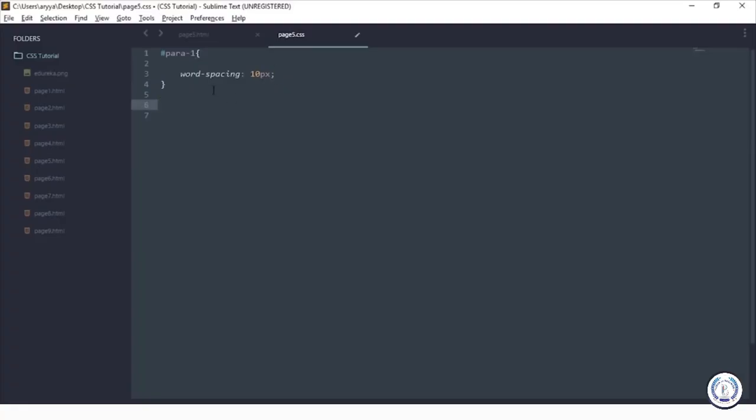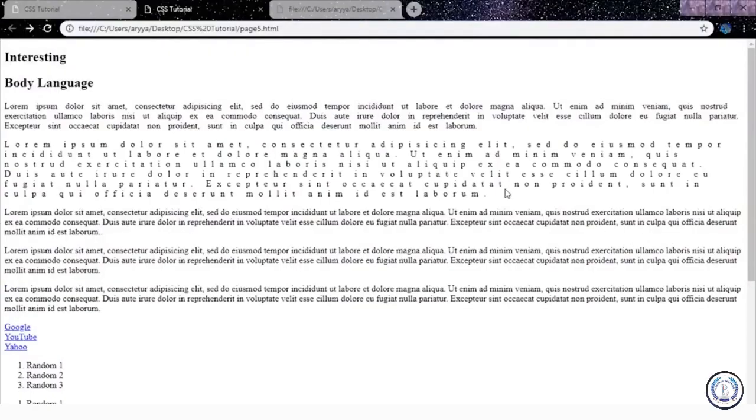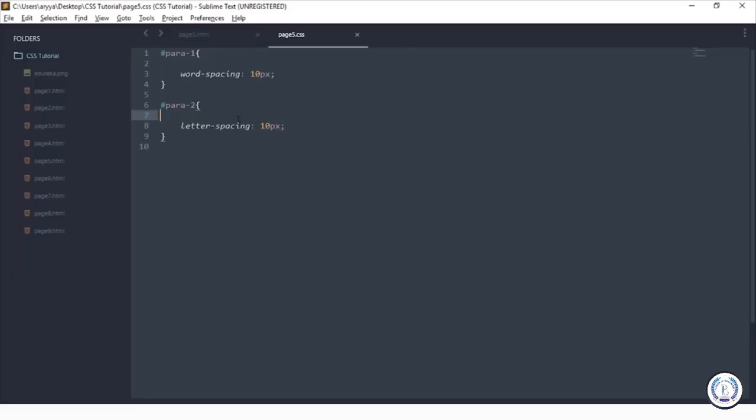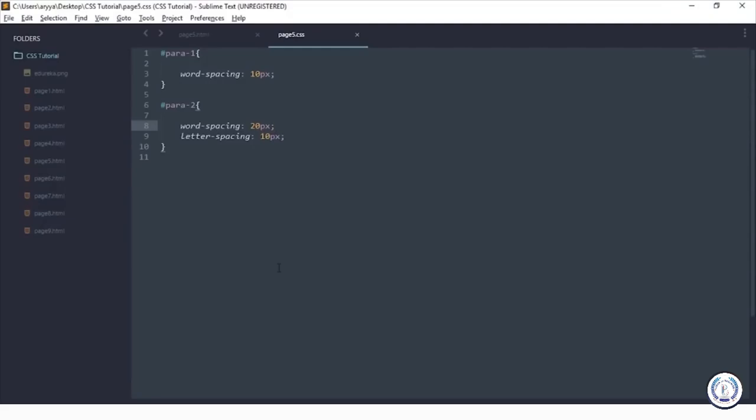Now we can also do letter spacing the same way. So let's select paragraph 2 for that. For letter spacing, all we have to say is letter spacing, and then we could say something like 10 pixels. Now this will specify how the letters are spaced. Now you can see this horrible thing is having 10 pixels of letter spacing. It also put some word spacing into this, so let's see how that looks. Let's put word spacing of 20 pixels and make this even more ugly. Yep, so that's what it would look like with word spacing and letter spacing. So that was just for experimentation purposes, and you can use that whenever you feel free to.